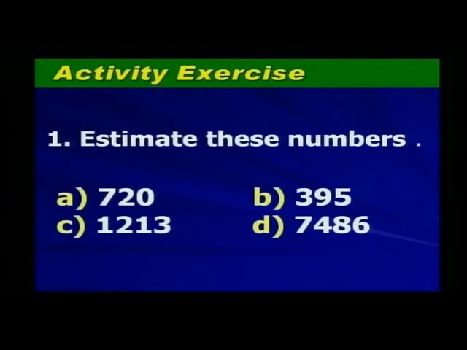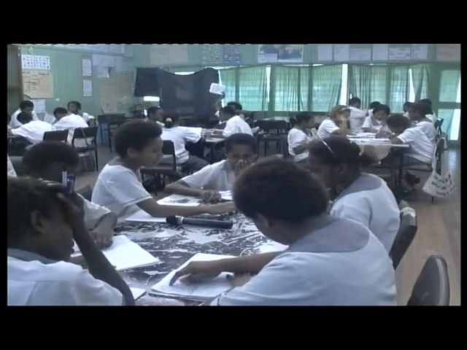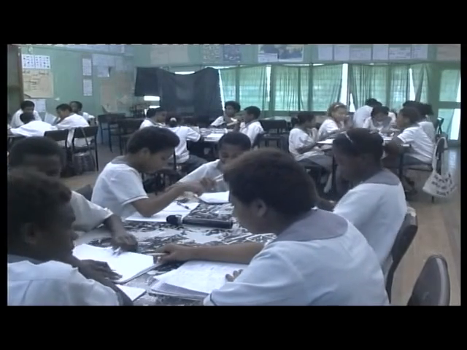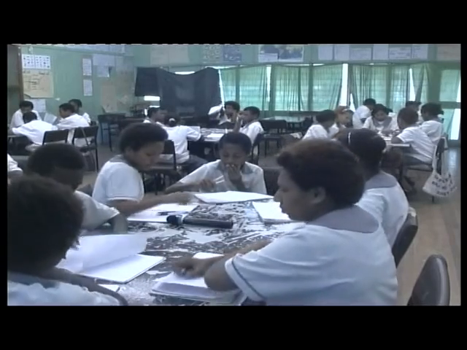Okay, class and receiving students, we will now make corrections to those 4 exercises. I'd like you to quickly swap books to your friend sitting next to you so he or she will check your answer. So receiving students, you can swap your book with one of the students sitting next to you so that he or she can correct your work. So let's do that quickly now. Make sure that you are not holding on to your book.